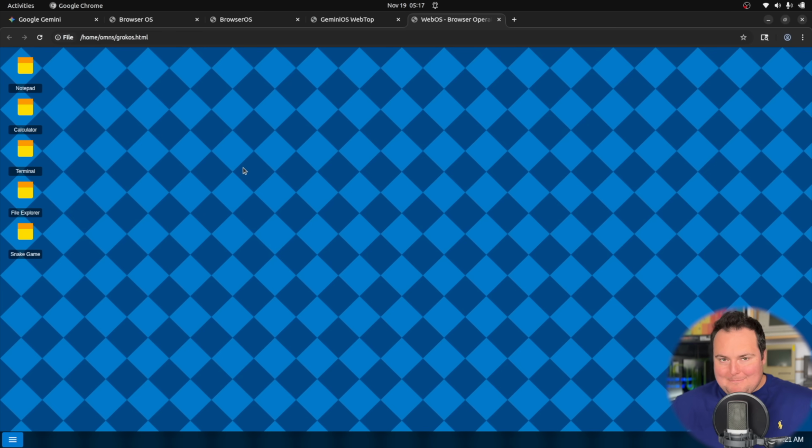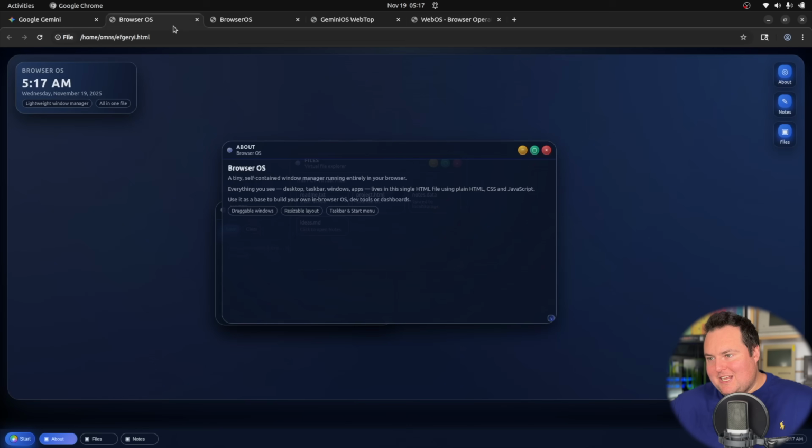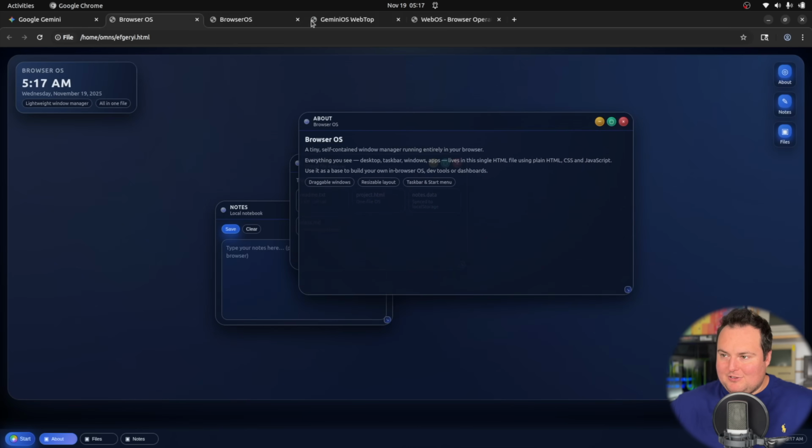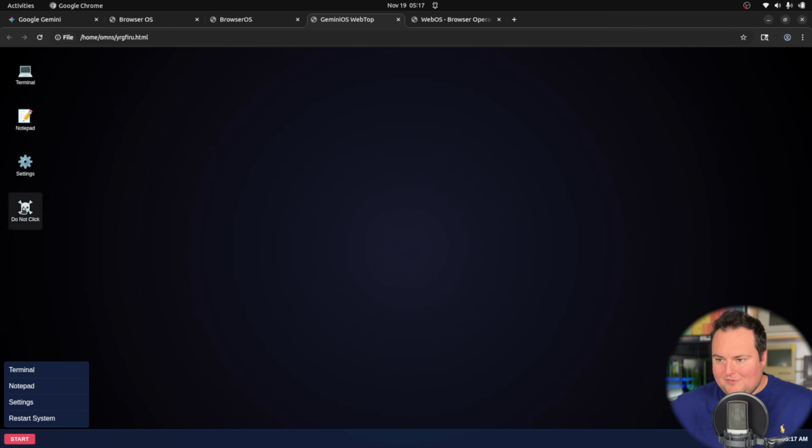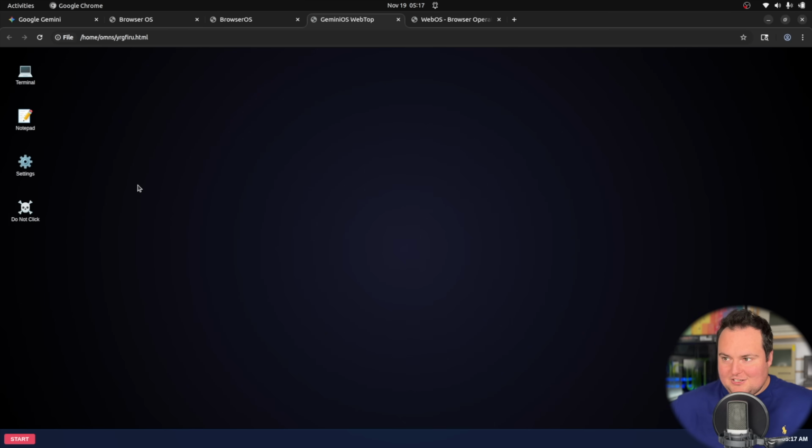I would perhaps hypothetically give this one to Grok just based off of the level of functionality that it implemented. But again, there are some visually impressive, though questionable, design decisions in all of these. The do not click blue screen of death that Gemini put in was a very nice touch and lent itself to showcase some of the humor that Gemini 3 Pro does seem to possess.